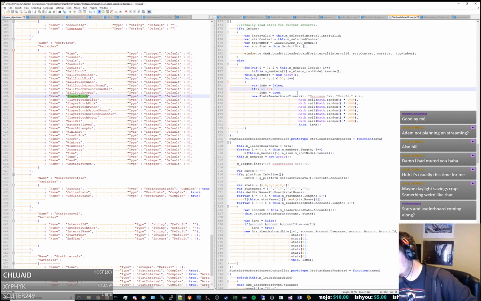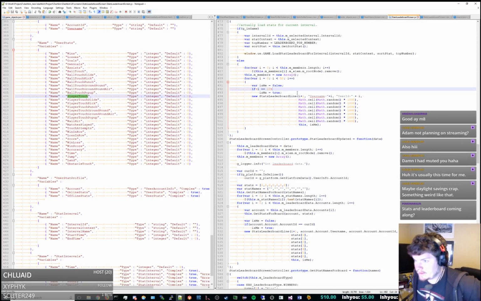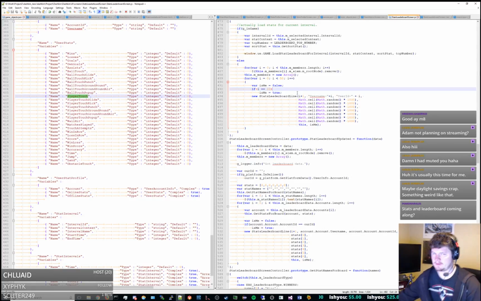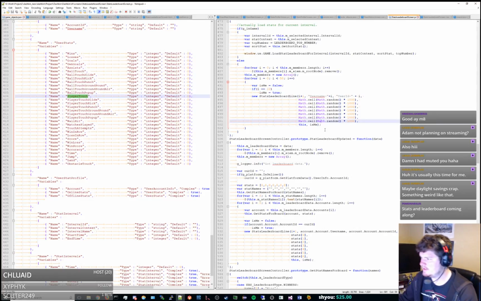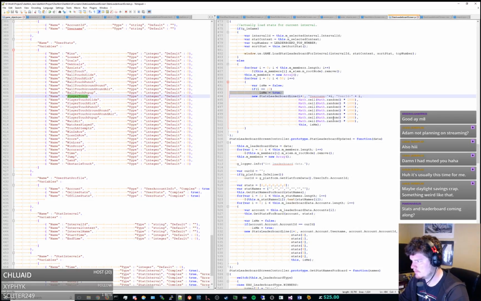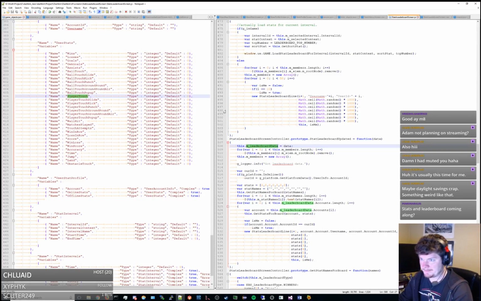Okay, now what I need to do is see if there's any errors in my scripting. Looks correct. But this one here, I need to actually create some leaderboard data.